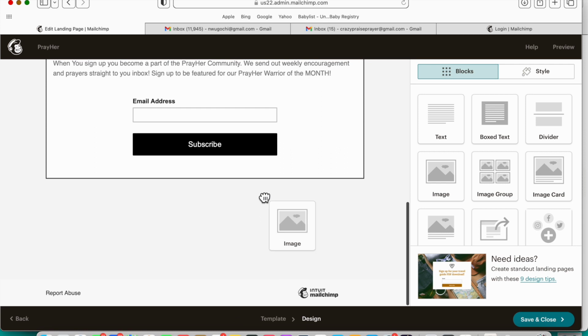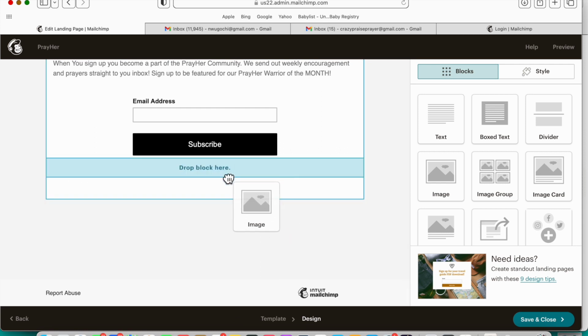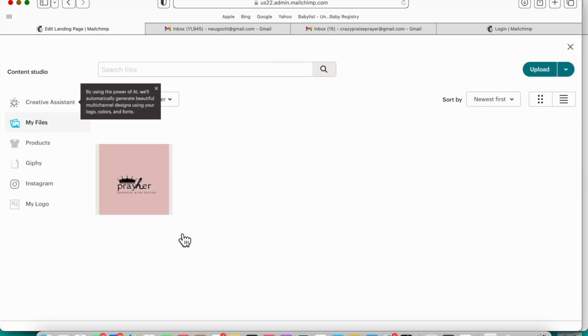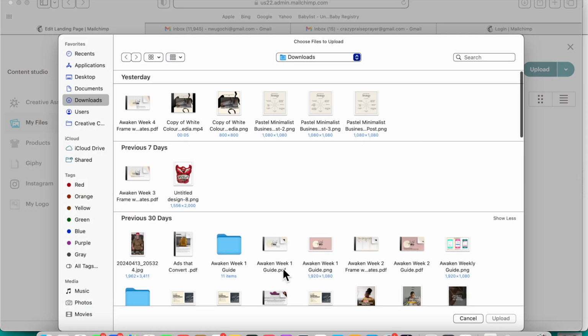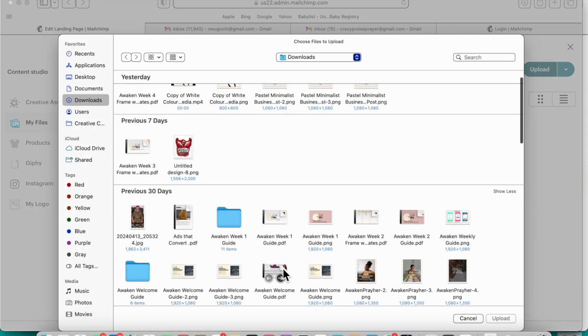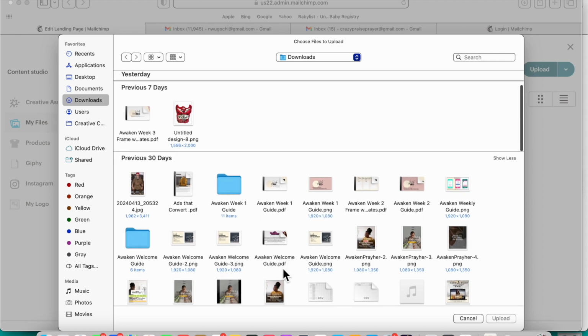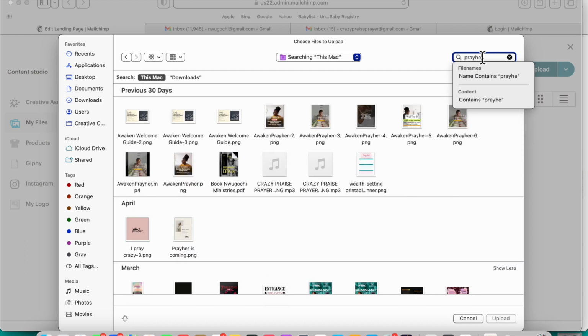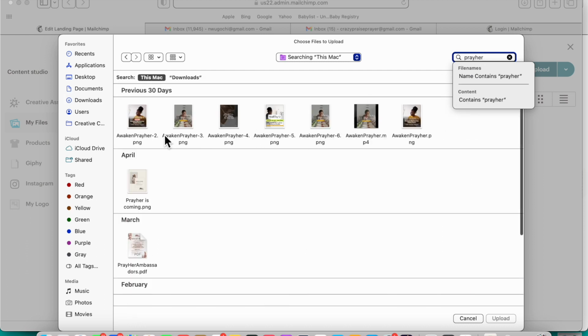All right, first, we're going to add an image down here that's just going to tell a little bit more about the brand behind our newsletter. And so I'm going to upload a picture really quick. And if you don't have a picture to upload, that's perfectly okay. You don't really have to do this step. This is just something a little bit additional if you want to create some brand.